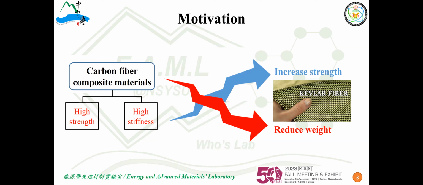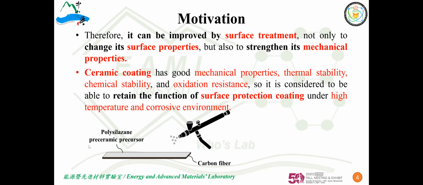Basically, my research objective is to try to replace a defense-constrained product called Kevlar fiber for defense or some military applications. Is it possible to create a composite to replace Kevlar fiber by using commercial carbon fiber? We can also reduce the weight and increase the strength. So how do we work on this?